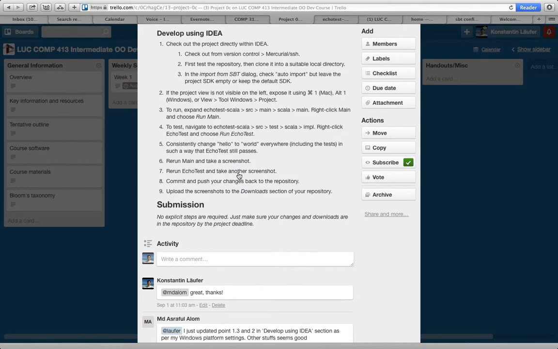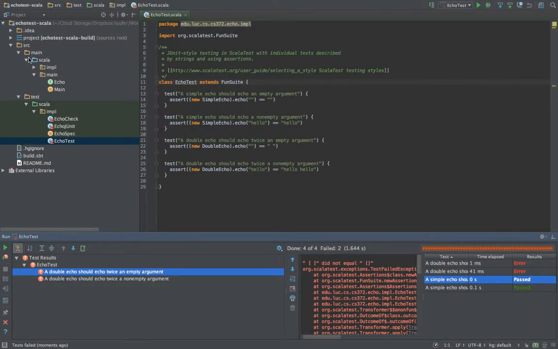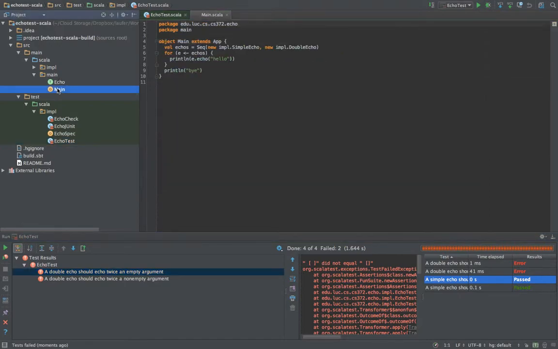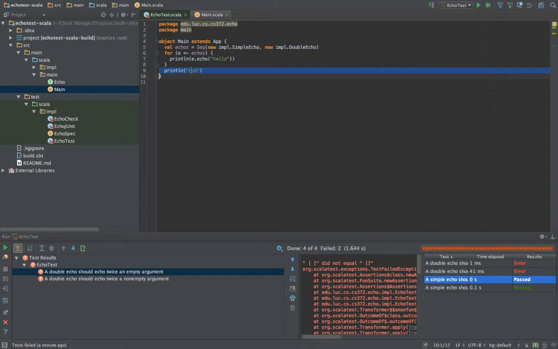And in principle, we can make another change. So what we can do is, for example, in main, remove that line like this. And now we should be able to commit that change back.